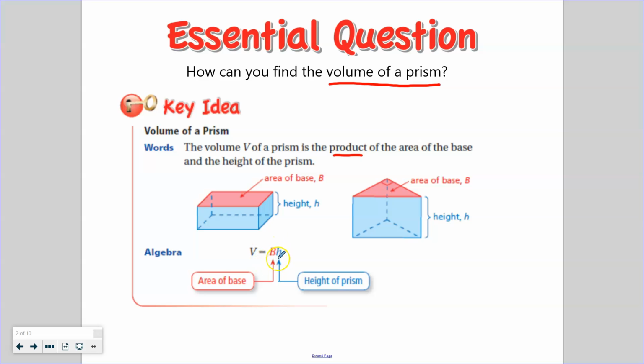Remember I told you how lowercase and uppercase letters start to mean something towards the end of 7th grade. Like big A means area, and big S means surface area. Now big B means the area of the base. And we have big C for circumference and stuff like that. But if we just do a little x, right, that's a variable. So just be aware that as we progress in math, our uppercase and lowercase letters do mean something different, right? So we have to make sure that we use them appropriately. So we find the area of the base, and then we just multiply it by the height of the prism. Pretty simple.